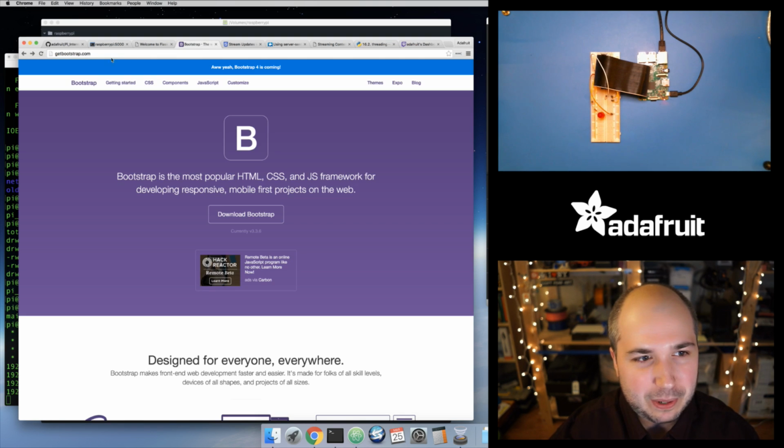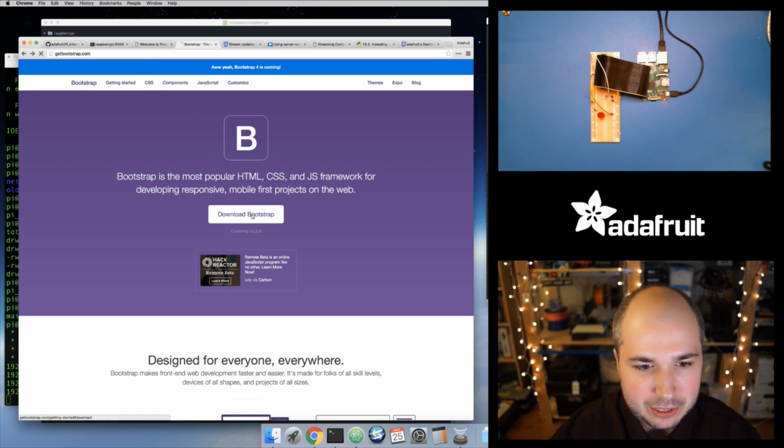So, okay, Bootstrap, you go to getbootstrap.com. Real nice framework. I think some folks that worked at Twitter, and I'm not sure if they're still there anymore, created this. It's open source, a really easy way to make nice web pages. It's a little bit complex and there's a bit of a learning curve to it, but the web pages are nice. There's lots of documentation and examples and things. It's really easy to get going with it.